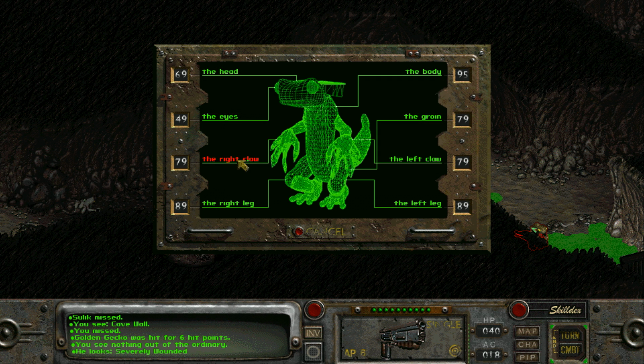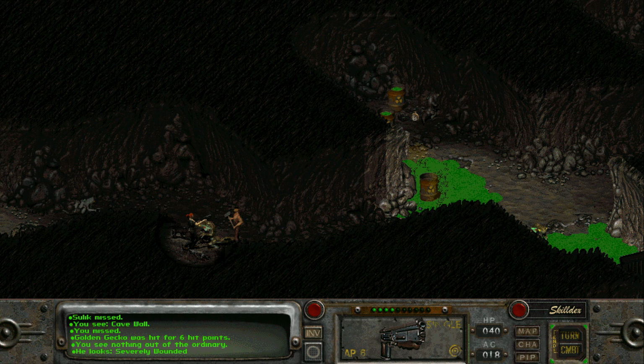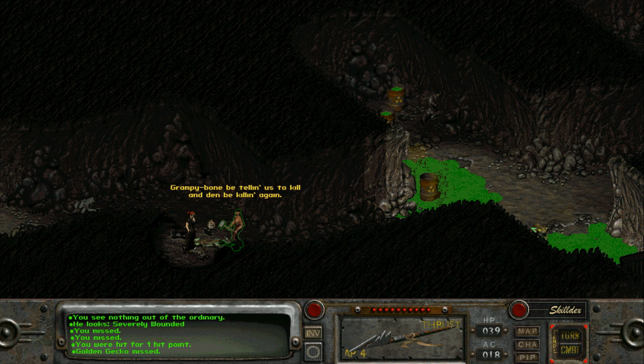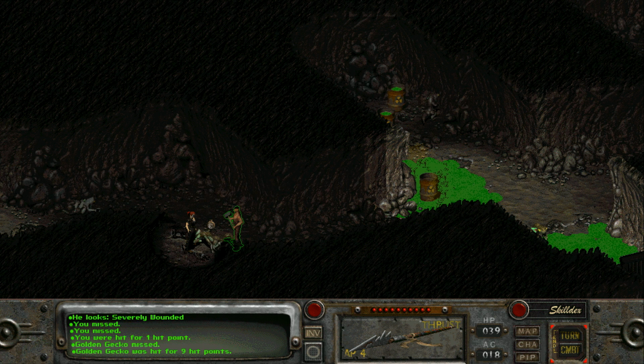Let's go for an aimed shot, which is 70% to the head. I'm going to go 80 for the groin. You managed to miss. Well, bloody done. Okay, that's just bad luck, unfortunately. And go for a spear thrust. And 36%. I probably should have just taken the armor condition. I was hit for 1, and then he missed. Okay, the armor is proving very, very useful indeed.